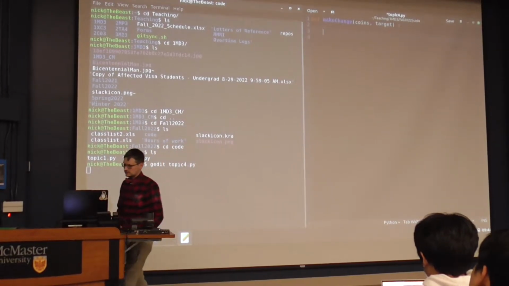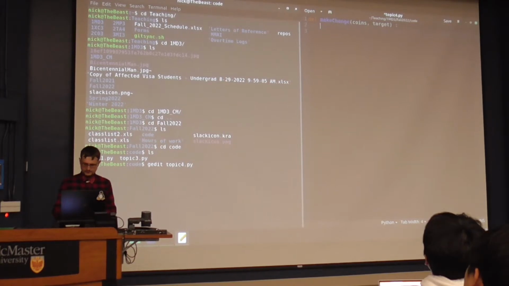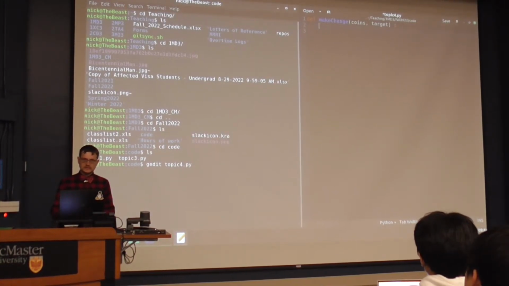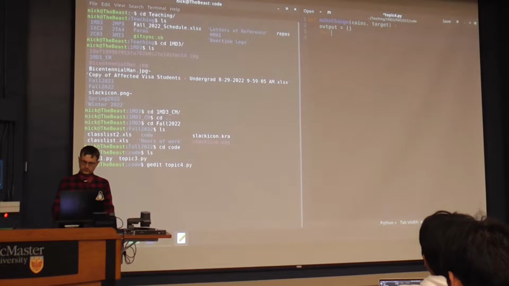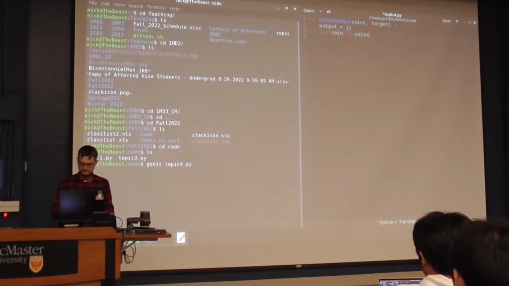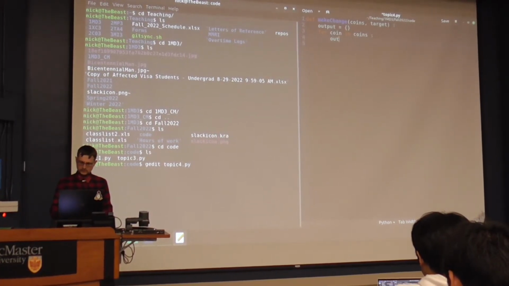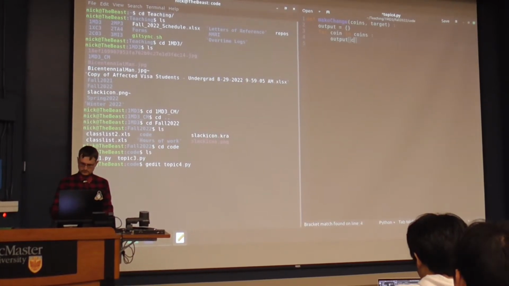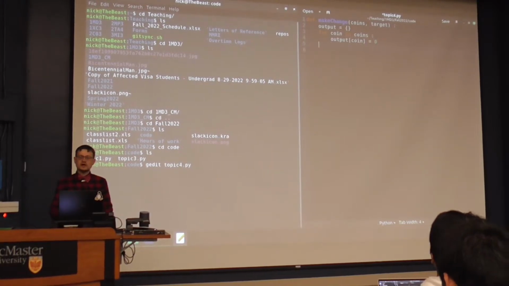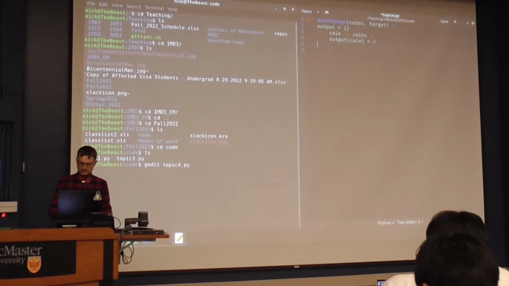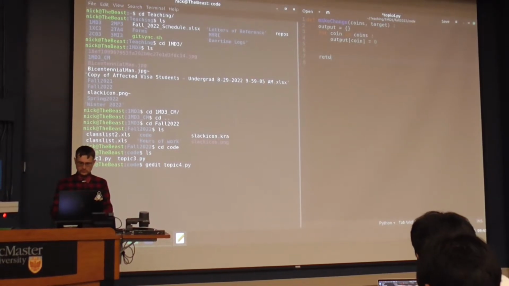So let's call it output, starting off with an empty dictionary. For coin in coins, output at coin is equal to 0. We aren't starting off making any decisions about how many coins are going in. At the end of this, of course, we're going to return output.